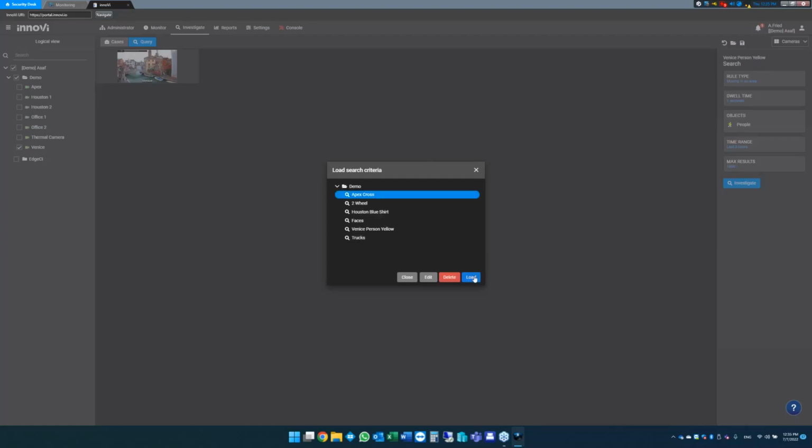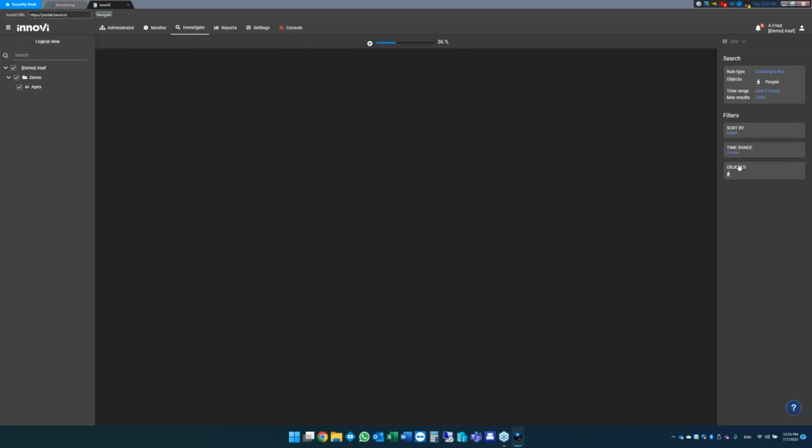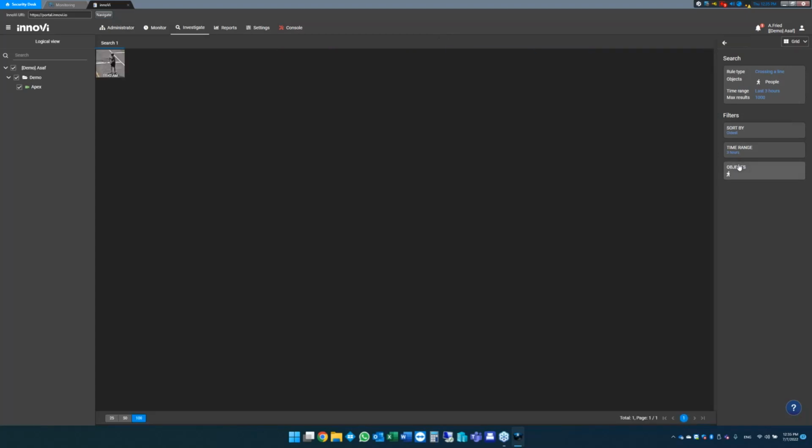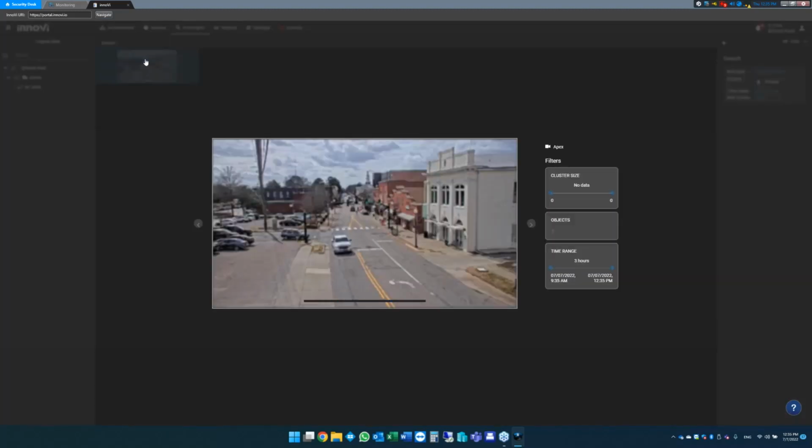So instead of just looking for a person moving in an area, I can actually look for, let's say, a person crossing a line. So I got a person crossing a line. I can also display that using a path trajectory that will give me even more information about what happened in the scene and where that person was walking from and to, and where I detected them.